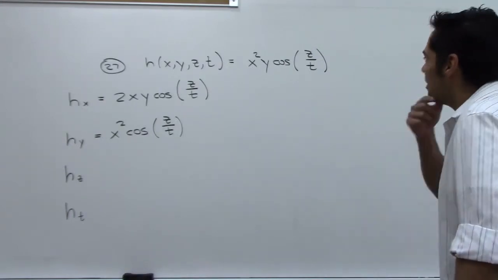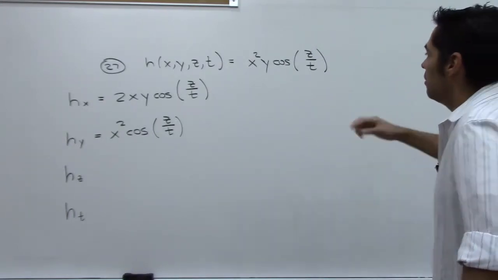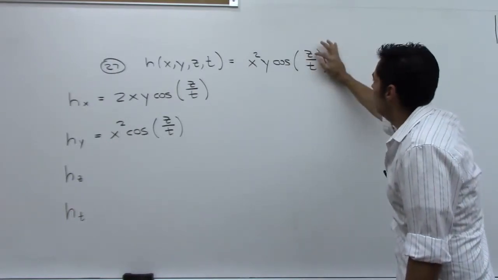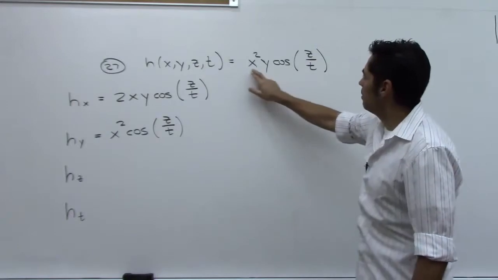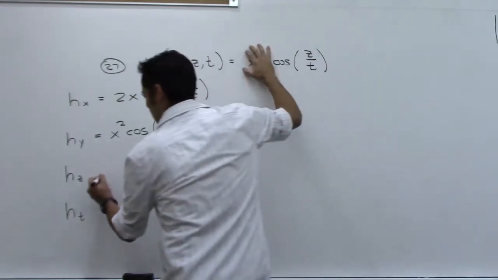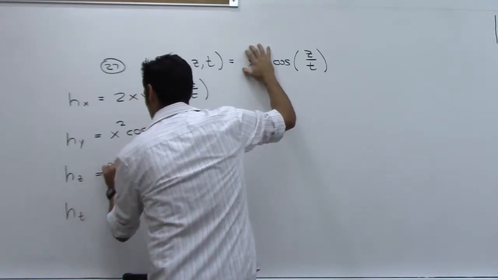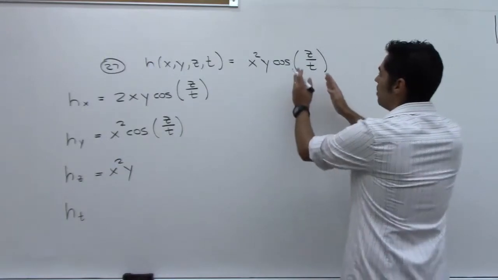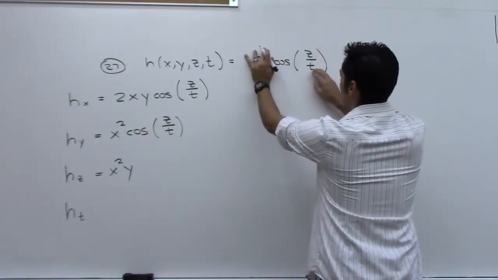Taking the partial with respect to z now. Okay, so look, z is in our trig function. It's our variable. T is a constant. X squared and y squared are constants. So x squared, y squared, I'm just going to bring those down because they're constants and they're attached to my function. So they're just going to come along for the ride. And I'm going to focus on taking the derivative of cosine of this.